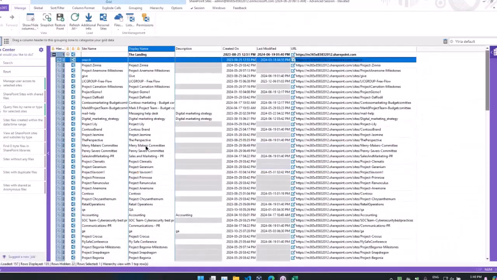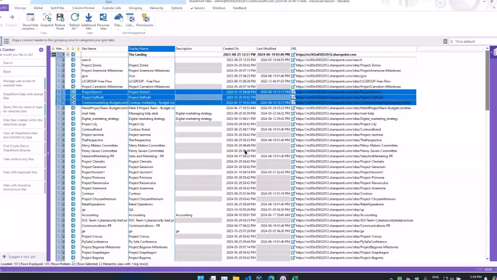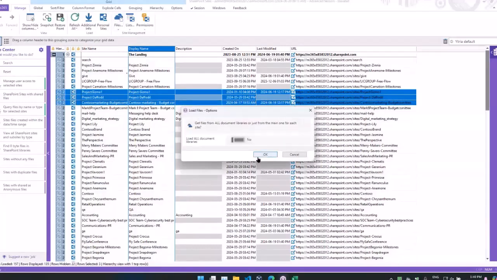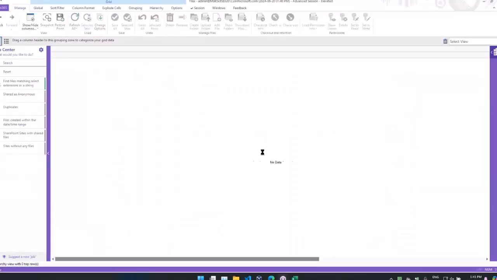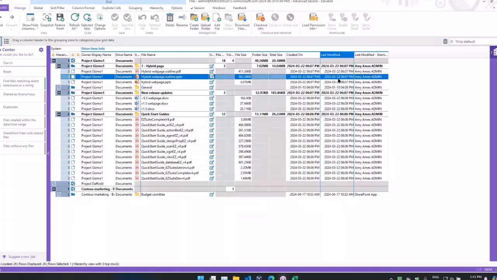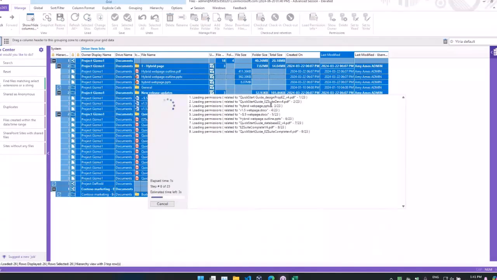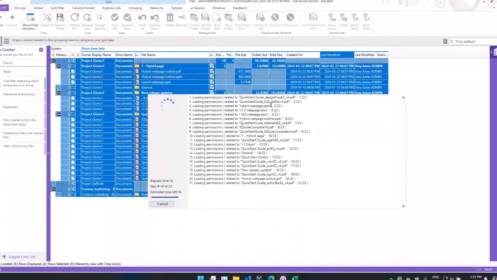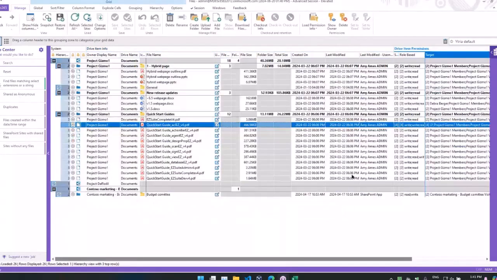So this is where SAP 365 can definitely help. Let's say I get all my sites here, and what I'm going to do is have a look at the files, the drives of these sites, to have a global vision of what is there. So first, I will see all my files with the date of creation, modification, who modified them and everything. So already you have an assessment of what you're looking at. Then if you want a vision more from a permission point of view, you have the ability to load the permissions that have been set specifically on every file here. So this is what I just did.